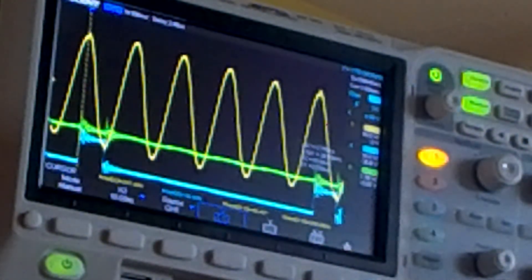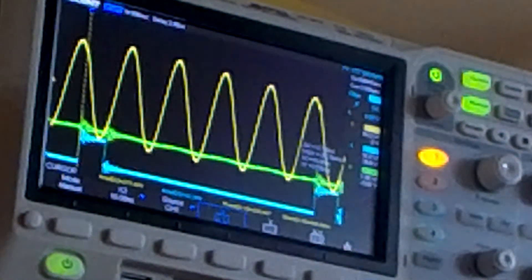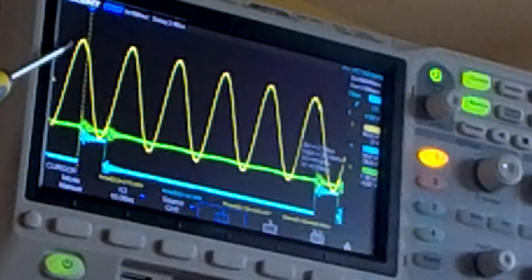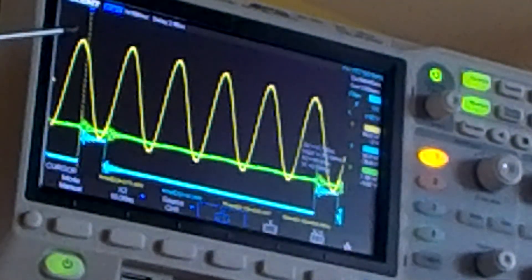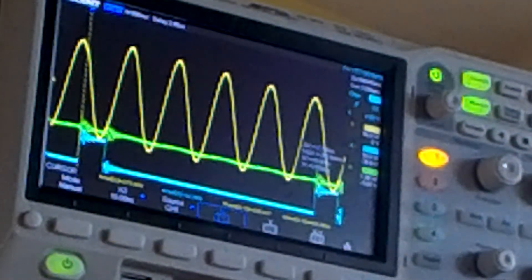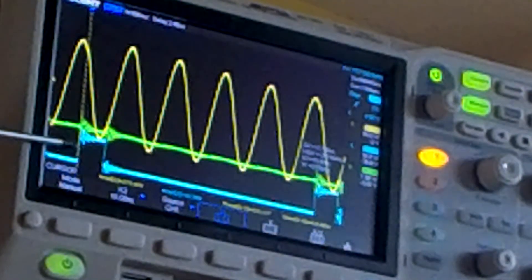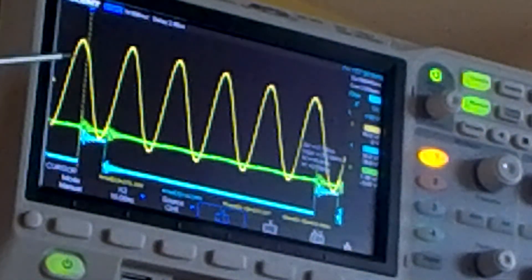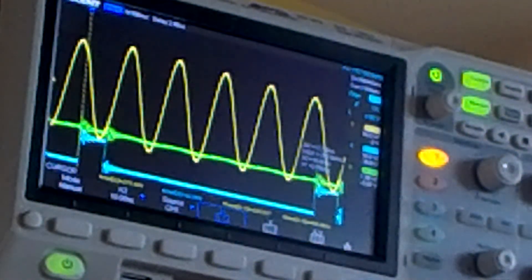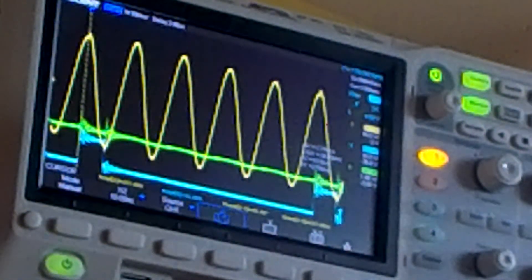So when we go out of resonance and change the frequency - we are now at 178 kilohertz and going down - you see that our rising edge comes at a different moment, and our maximum amplitude goes down. This is also for the negative, because this pulse width is one half of the wavelength of the sine wave of our resonance circuit.